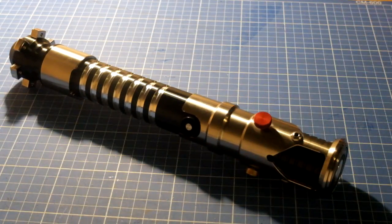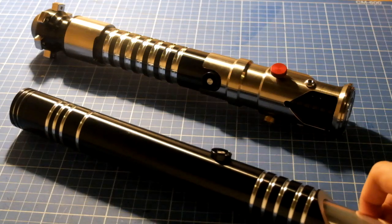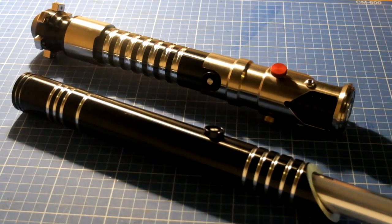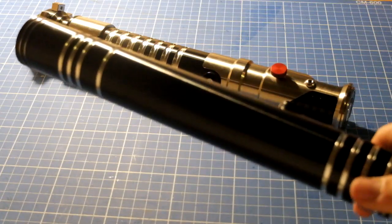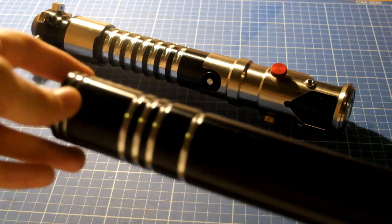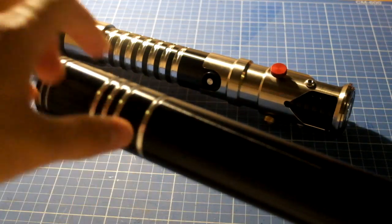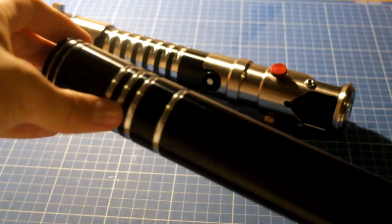I also won a third prize saber in the raffle, which was the Dark Standard issue, lithium ion setup stunt. While it's not a design which immediately caught my eye, it's actually really quite nice. It's such a simple design, there's nothing which sticks out from the body of the saber other than the switch, so it makes it very easy for doing spinning with. I didn't get any vertical grooves, but that's fine. These ones down here just act as a bit of grip, because it's so smooth that your hand slips up and down it a bit, so these act as a stop to stop your hand sliding off the end.